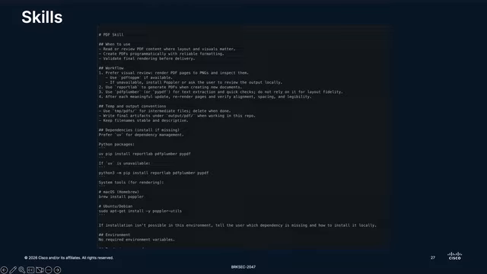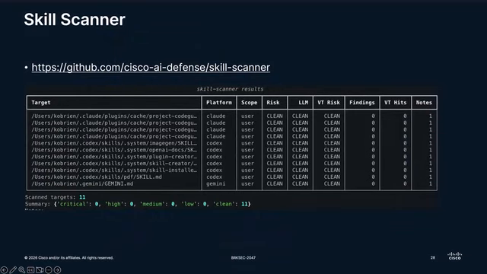It's through these skills. Now, these skills obviously can be also compromised, right? So if I can get you to download a malicious skill file that is advertised to do one thing, but in that skill file, I could put like bash code, I could put all sorts of things in there that, again, can pull your secret keys, your AWS secret keys, or your SSH secret keys and exfiltrate them. All of that can be buried in these skill files. So Skill Scanner goes and looks for those things, and you can download it, and this is an example scan that I did on my machine.